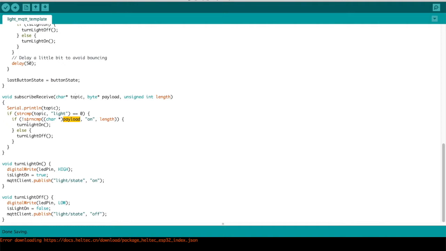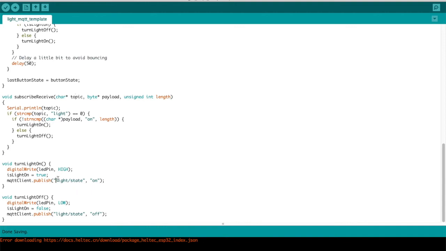So basically then when we say turn the light on, what we do here is the same code that we had last time as far as physically turning the light on on the board. But the other thing that we want to do is also publish another event. We're not going to use the same topic because then we would just be stuck in an infinite loop.